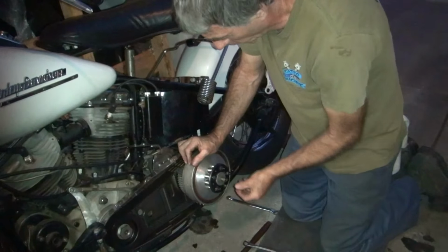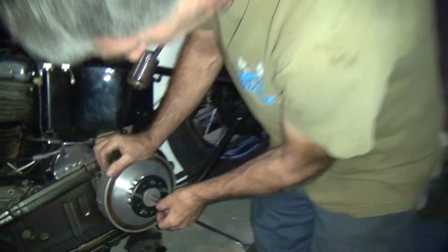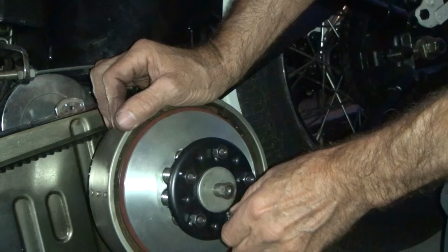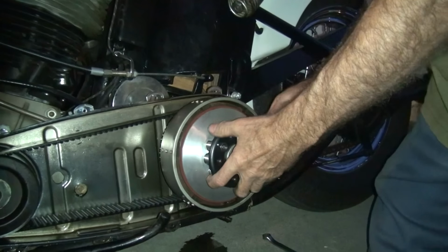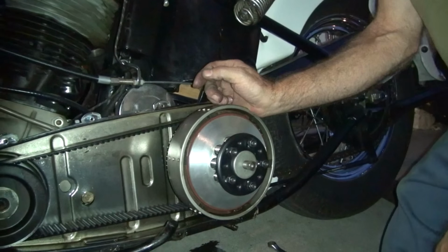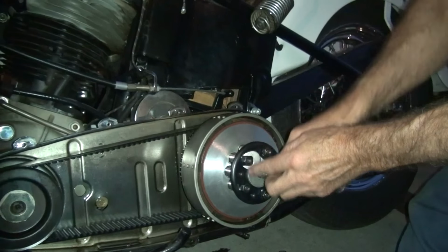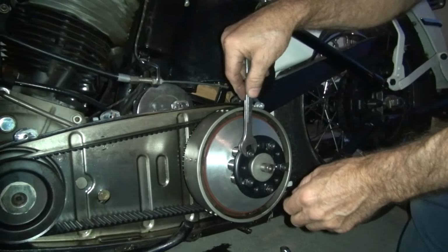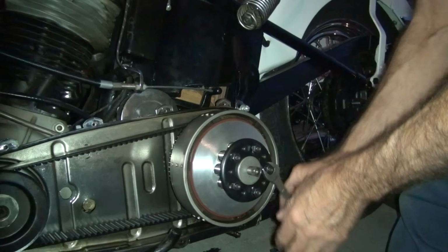I think it's just not here, is the problem. The other five went on, four on one easy. Something's always wrong. Should be one right there, but it doesn't want to. Pop that thing off, a tensioner or something. Force that one on. Don't know what's going on with that one.